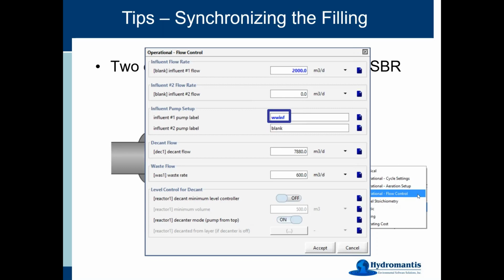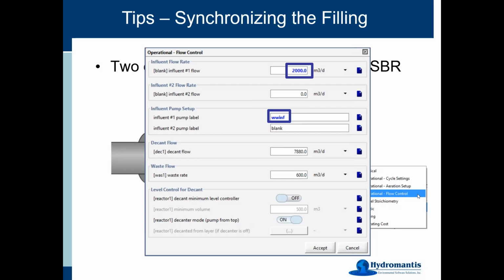The code of the SBR cycles can actually control the upstream flow object. In this case, it will ignore whatever you've entered into the influent object menu, and it will set it directly itself to the values you've specified in this menu instead. So that pump label tells GPS-X this is the one feeding this particular SBR, the one that I want you to turn up and down and time correctly. As long as you get your label set up properly, this will work okay.